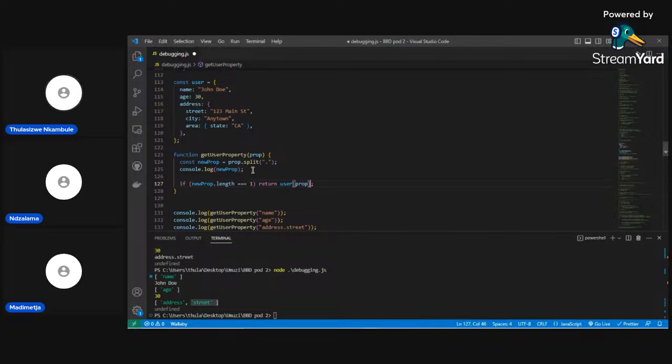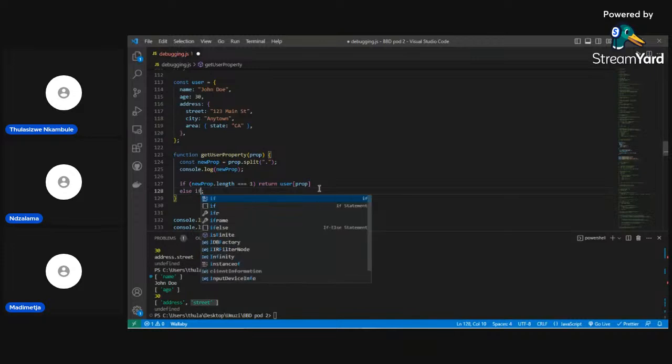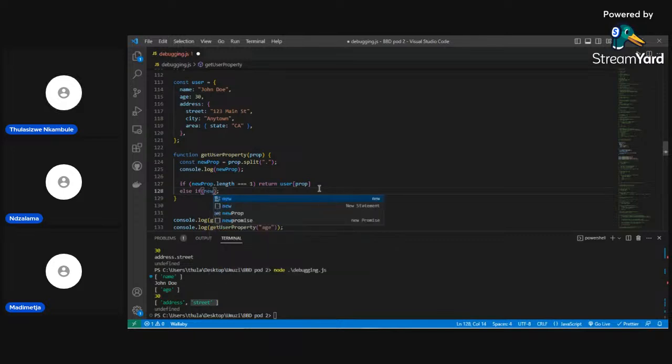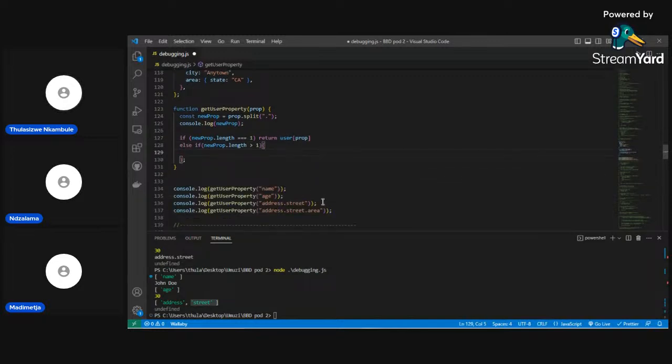So let's debug this. Else here, say the new prop dot length, if it's greater than 1, then we... let's test it with hard-coded values.